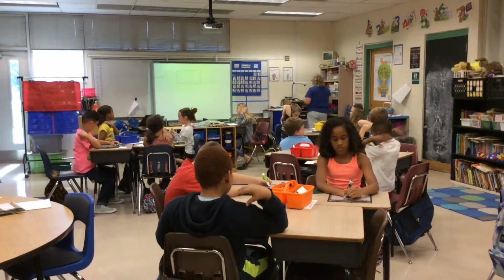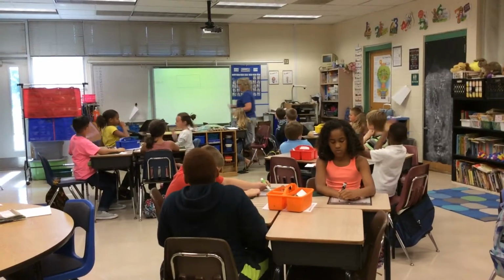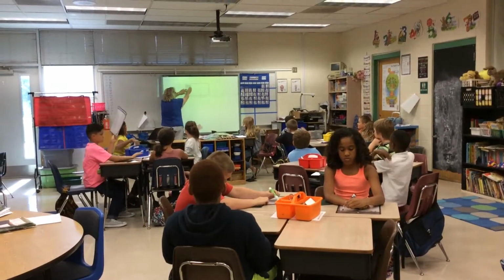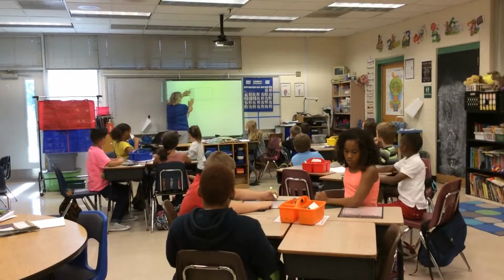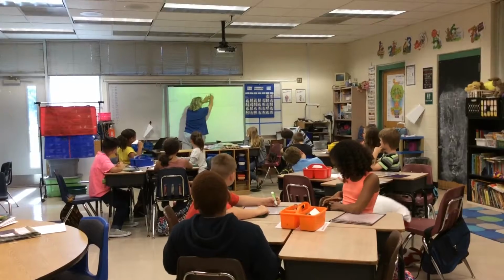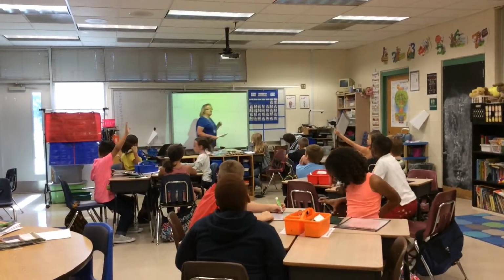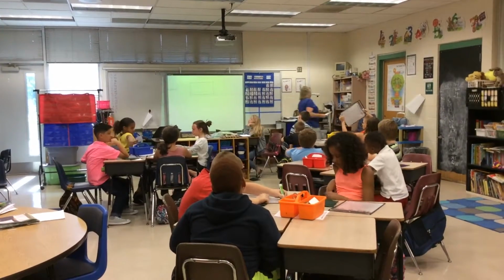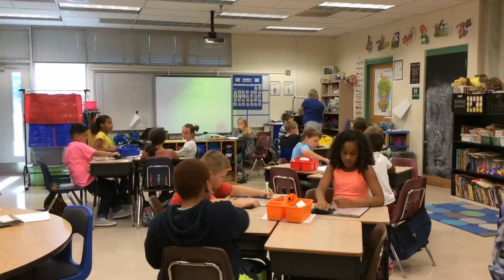And what you're able to do, really easily, is to take your tool and come up here and hold it on a shape and say, is that a right angle? Yes. If I come down here and measure, is that a right angle? Yes. How about here? Is that a right angle? Yes. And how about down here? Yes. Absolutely. So you guys got that down perfectly. You can go ahead and erase your whiteboard because now I'm going to show you another shape.